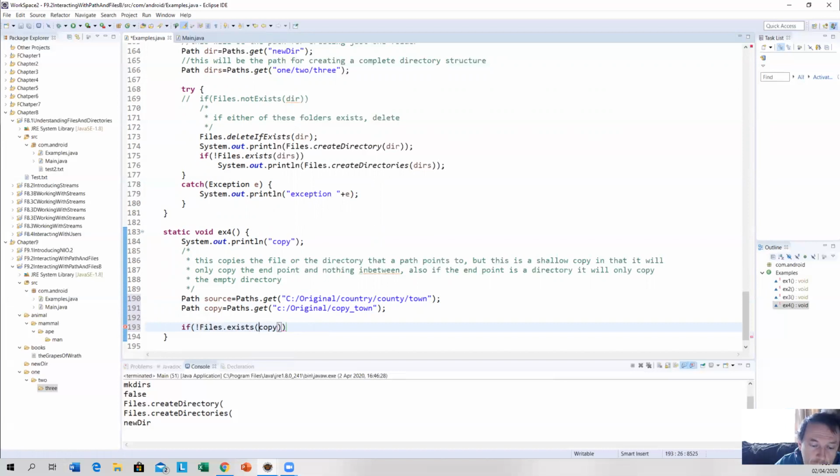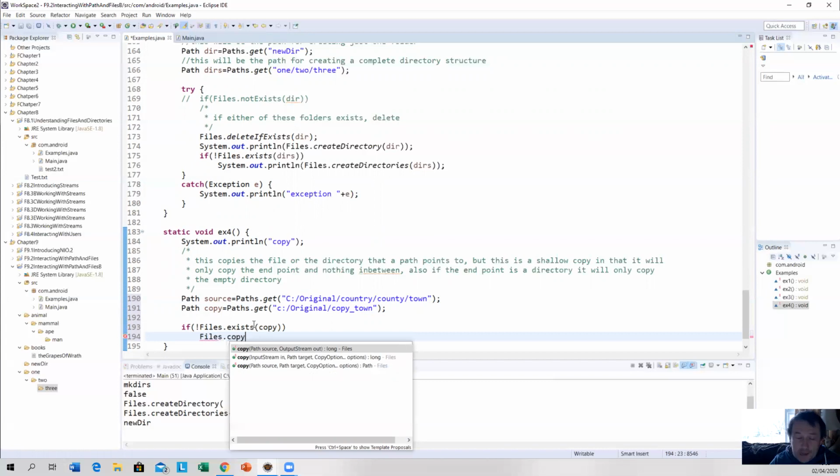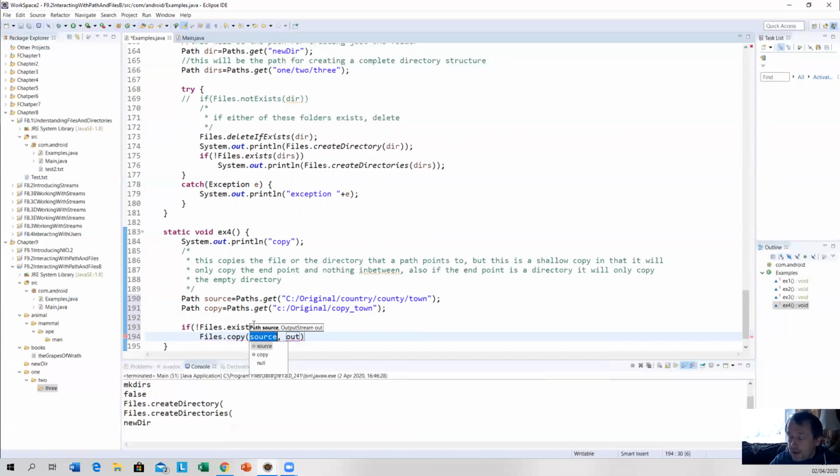Right. So we're going to go here. So if it doesn't exist, copy. So we're going to go files dot copy. So what we're taking it from, which is source, I'll put it copy. Okay.